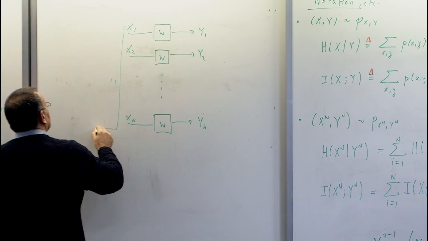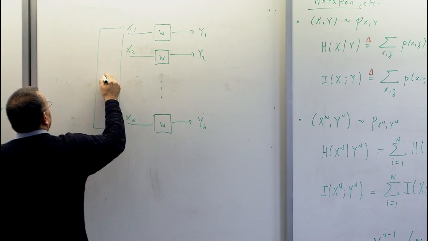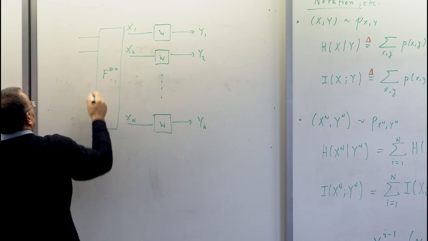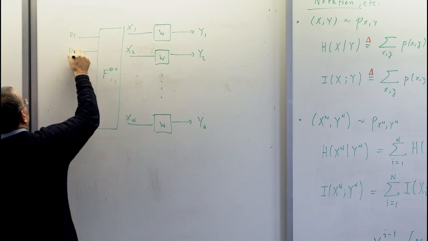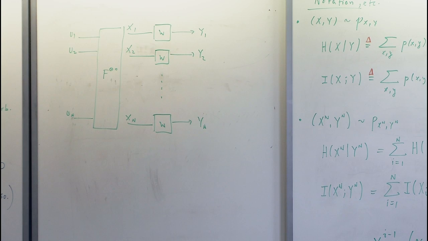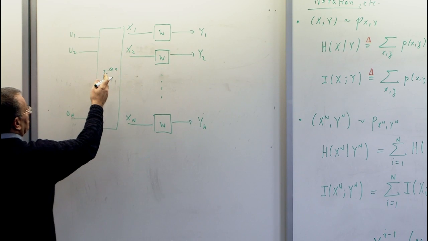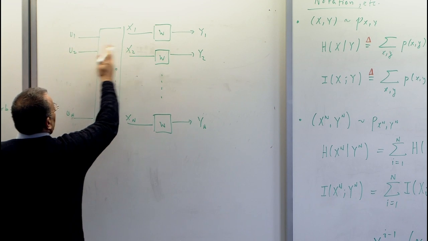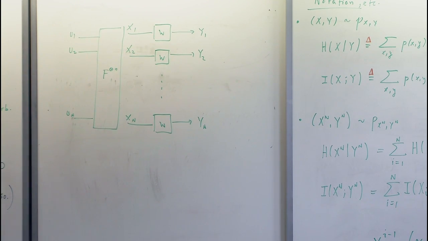What we do here is we apply a transformation. Then we have another ensemble here, a U ensemble. Since this transformation is identical, the inverse is the same as the transformation, so you can really think either going this way or that way. So that's the U here. U is defined as X multiplied by this transformation.